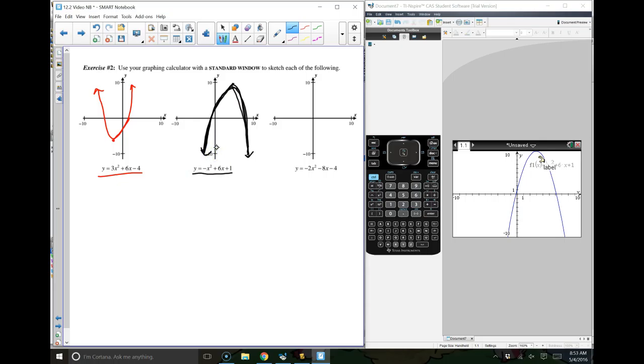All right, and finally, let's do the last one. Actually, a better way to do this is hit Tab, and then hit your cursor up, and then you can just delete this entry. That way, we don't have to change the window every time. And then we'll just retype it in. Negative 2x squared minus 8x minus 4. Hit enter, and then the new graph will appear in that window. I can see my vertex is about right here on my sketch, and it's going down this way. Okay, so here are the three graphs I've sketched.